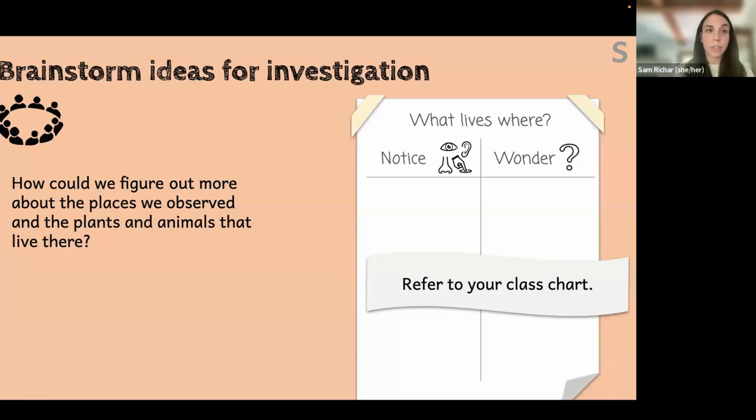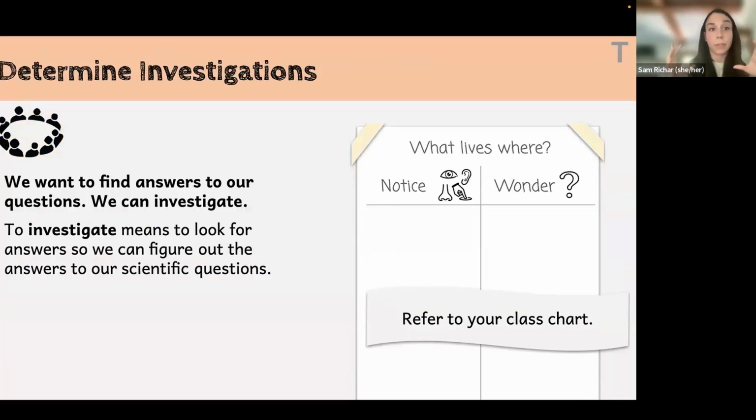And at this point in the lesson, students actually get to brainstorm some ideas for investigation. Investigations is one of the science and engineering practices that's developed over the course of this unit. So students get to think about how could we answer some of these questions through maybe firsthand investigations or research. So this is the part in the lesson where they actually get to think about how they could start answering their questions. And so these ideas for investigation get recorded. And students get to make some decisions at the end of this first lesson of which questions are we going to answer first.